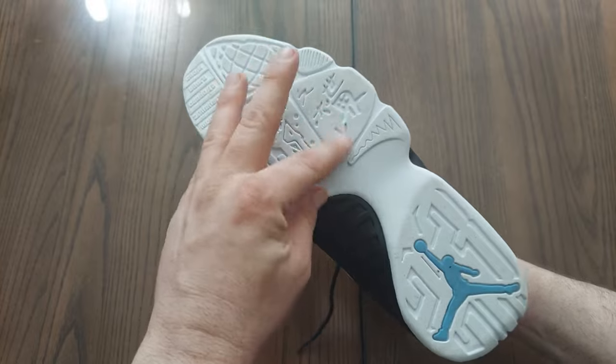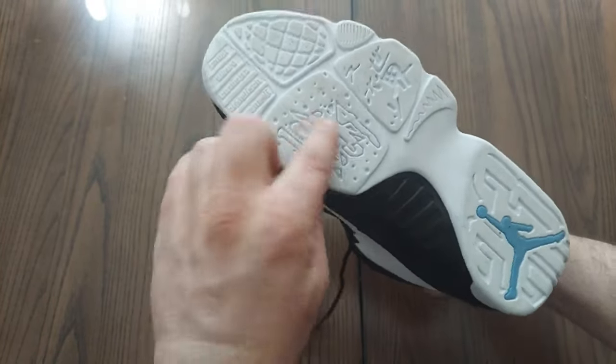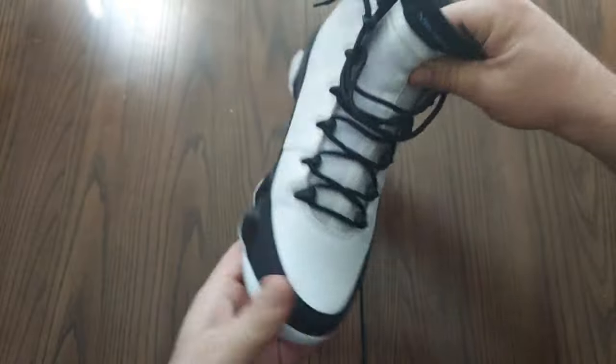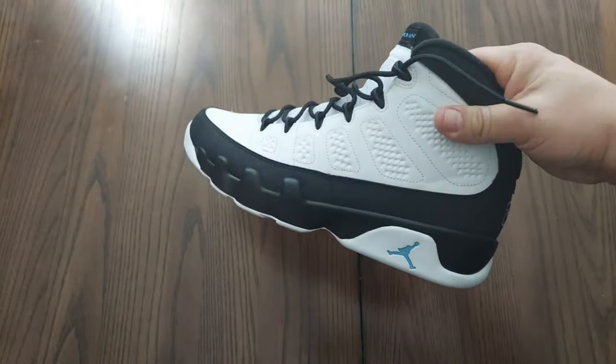As far as the tongue, you got kind of like a netting here, a little mesh — a little different but a really comfortable sneaker. I will say when I actually wear them — on the bottom I've actually worn these so it's a little dirty — but you got some different kinds of textures, some words, a little pattern here. This is a really nice sneaker — one of my favorite sneakers right now that I'm rocking.